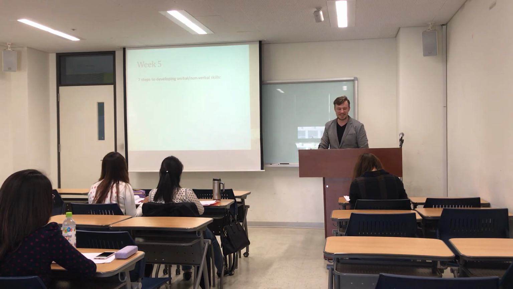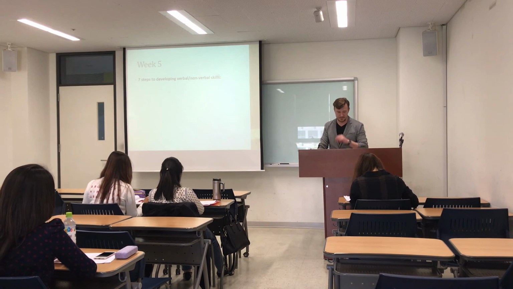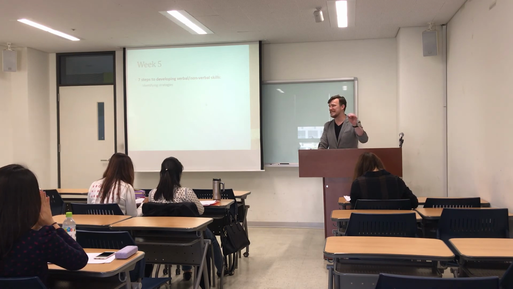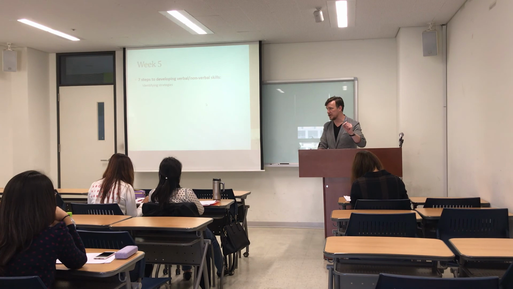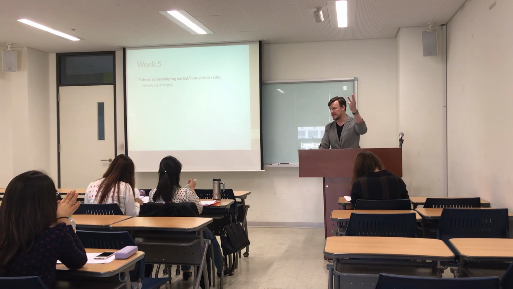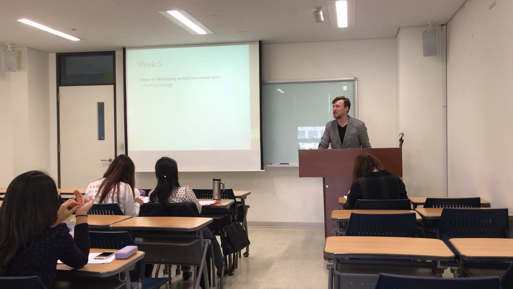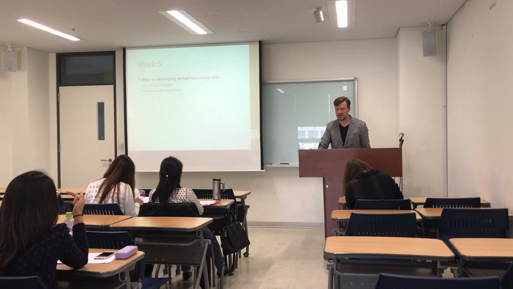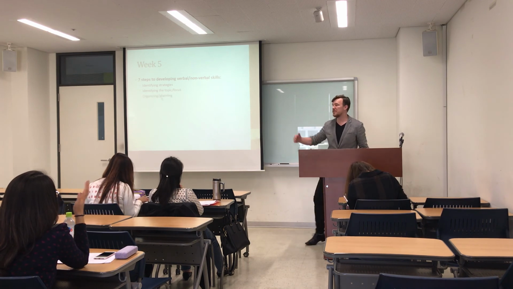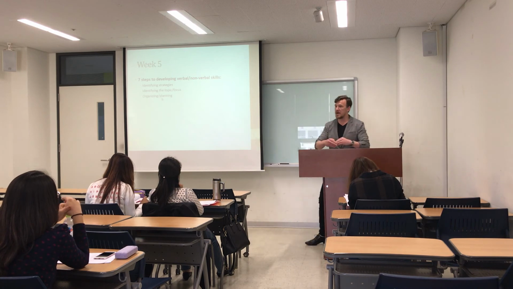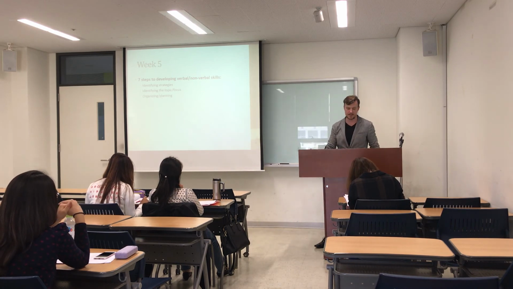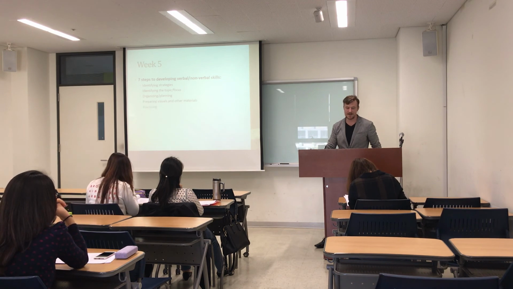Good. 7 steps to developing verbal nonverbal skills. Look over these 7 steps. They might be on the midterm. 7 steps, 3 tips, 4 tips. Identifying strategies. Strategies are methods of doing something, right? Identifying the topic focus, same as before. Organizing, planning. All throughout this course, lesson 1 to 4, organize, plan, right? Practice. Prepare visual and other materials. Same thing. Practicing.